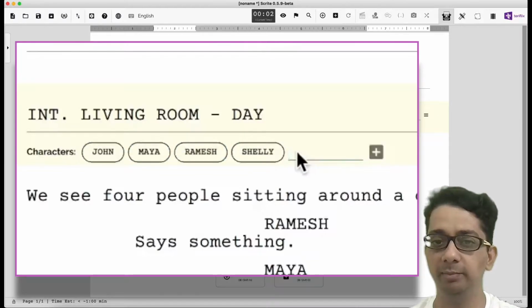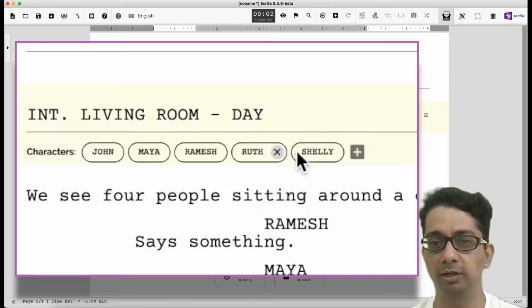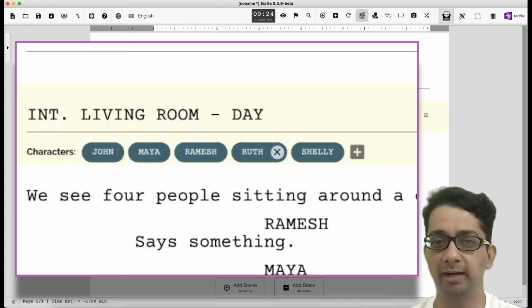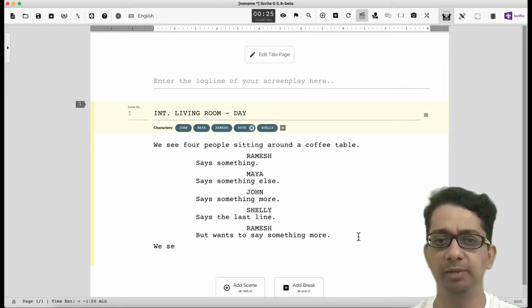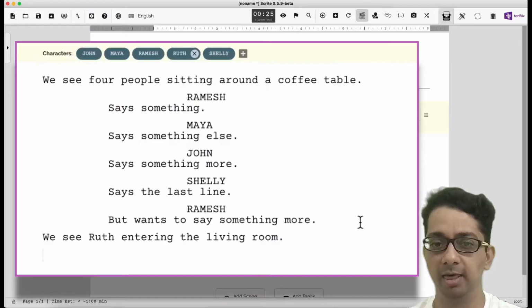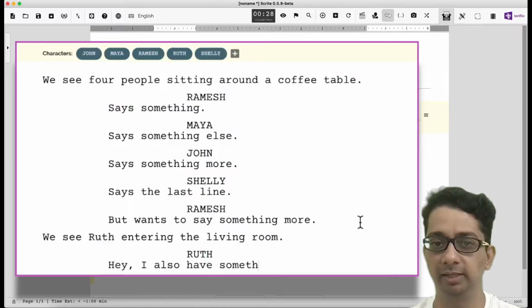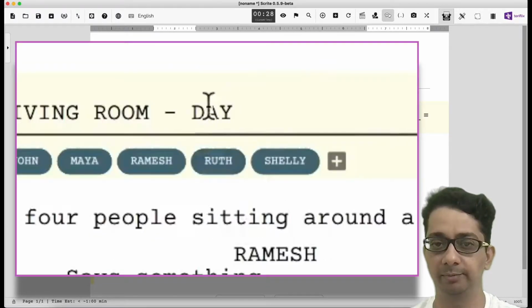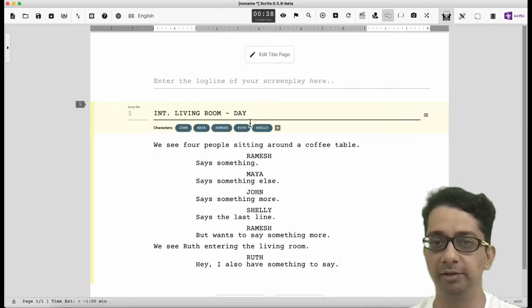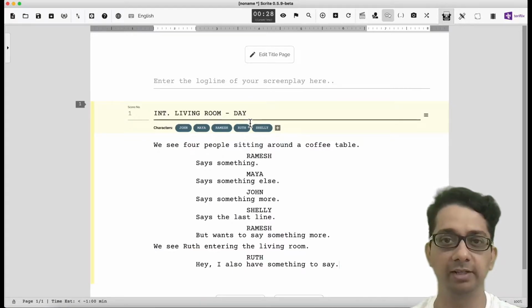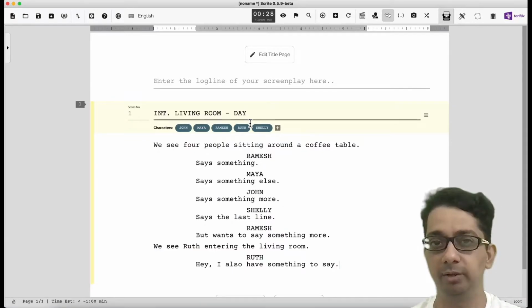Now it must be possible for me to add mute characters to the scene. Mute characters are those that don't have a dialogue but are present in the scene anyway. Notice how mute characters have a cross button because we should be able to delete mute characters from the list. But the moment I add a dialogue for the mute character, you can notice that the cross button disappears. This appears like a lot of complex functionality, but it's pretty simple to implement once we use model view.